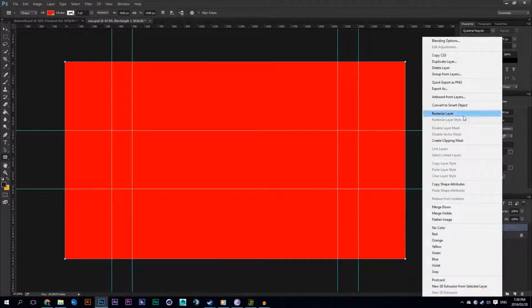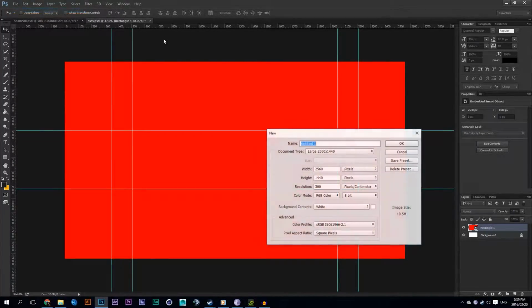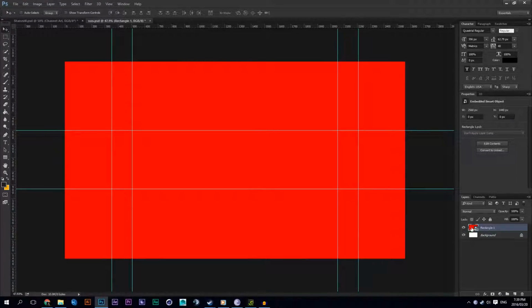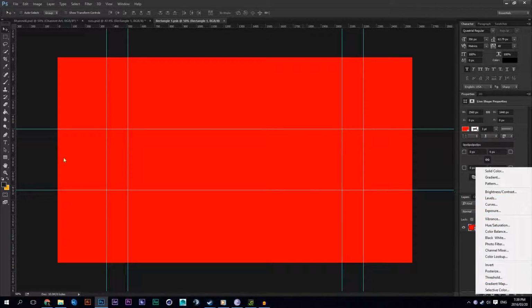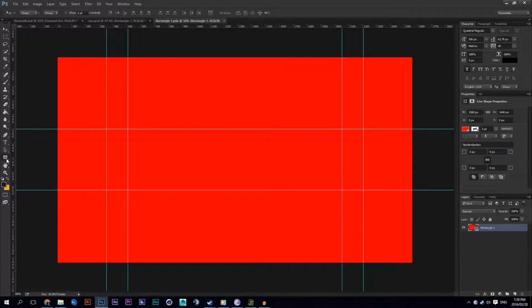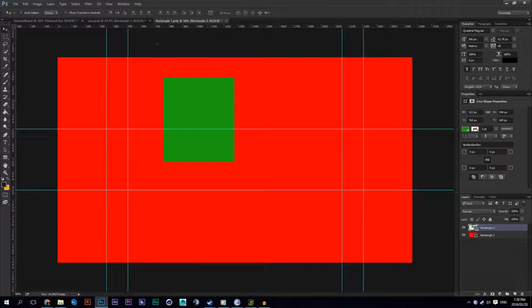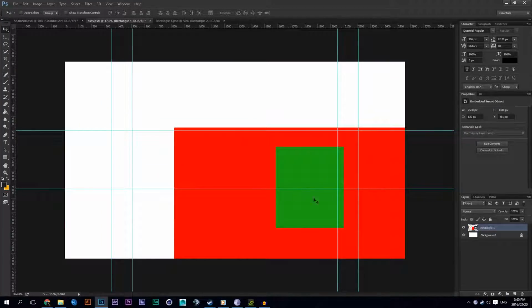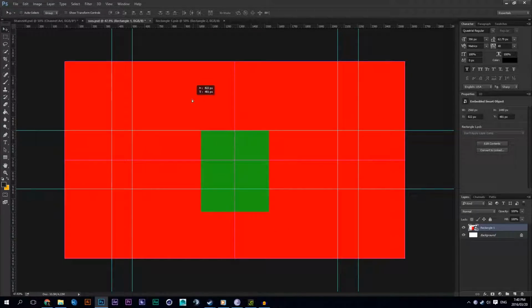Then you want to go to right click, convert to smart object. What that does is it makes it into its own document, sort of like its own window. So if I double click on this piece here, there we have it again. And if I make a green box in here, there's the green box. Once I save, it will then update to this side. So this is basically an image, and then these are the things inside the image that you change. So it's gonna readjust this back to the center.